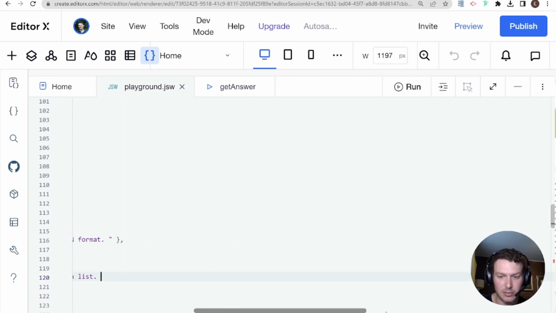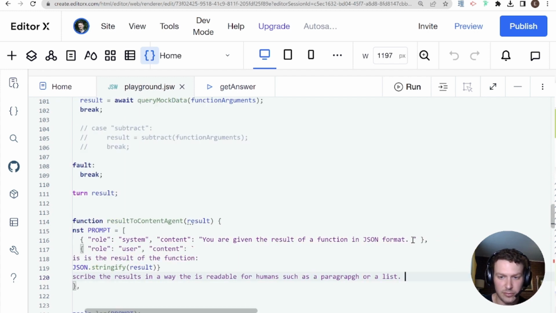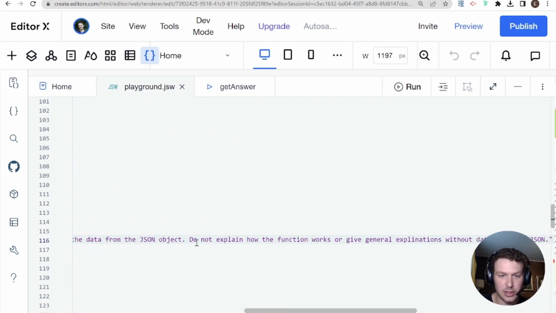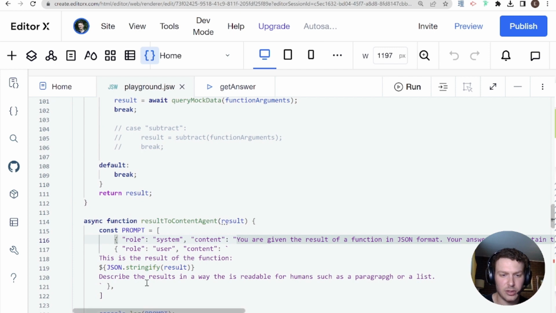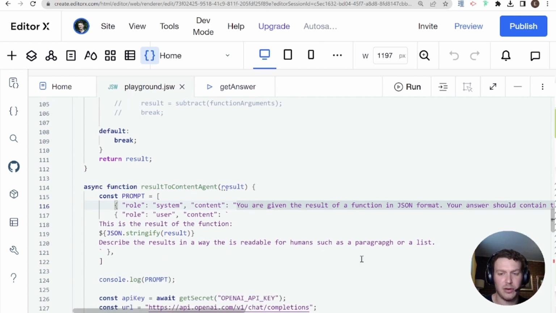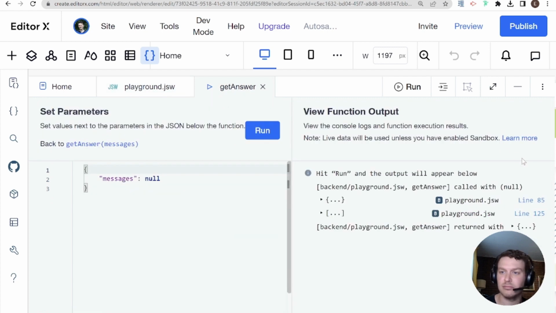This will all be system. Let's say your goal. Okay. Describe the results in a way that's readable in terms of paragraph. Let's try that.